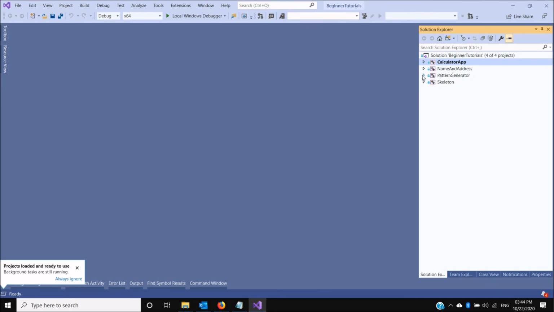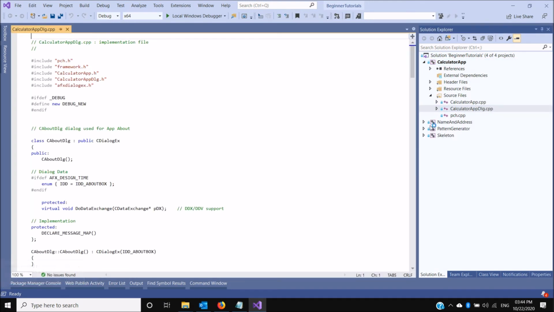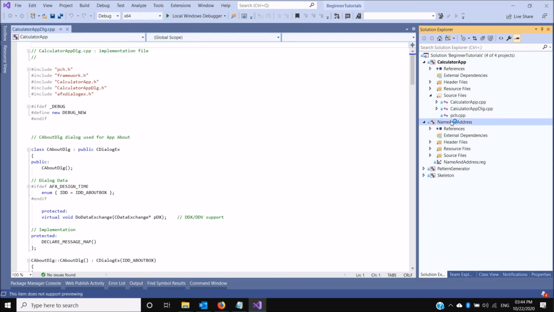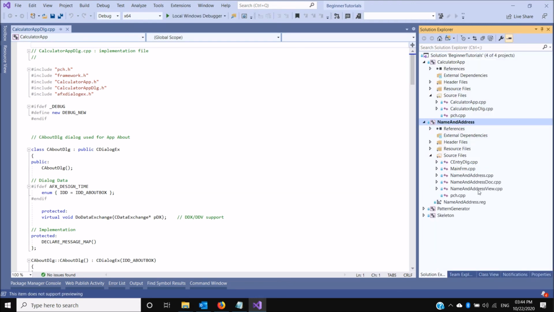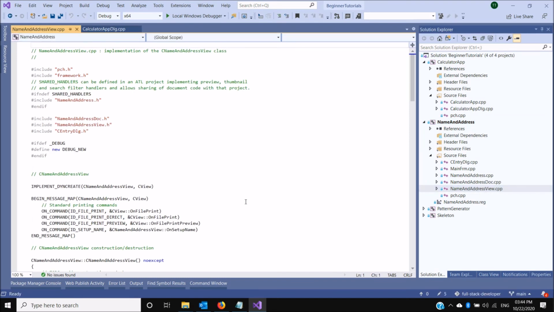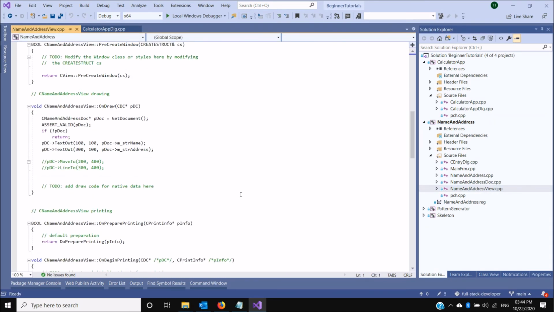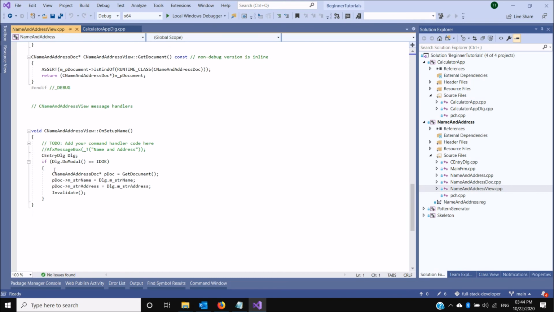For example, for the time being I just want to put something here, maybe not for the calculator app, maybe for the name and address. Set as a startup project, then maybe I will add some code here, maybe some comment: get the values from the dialog.